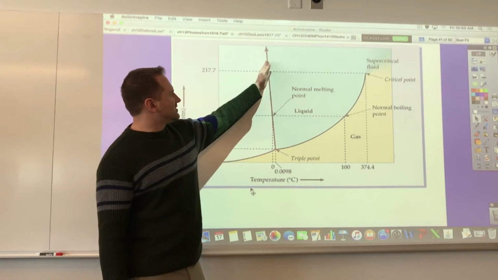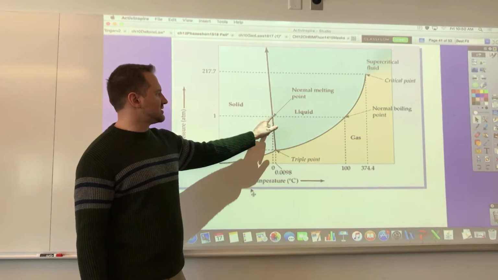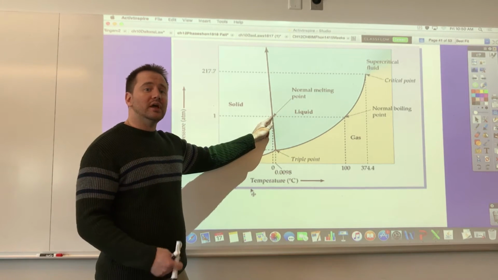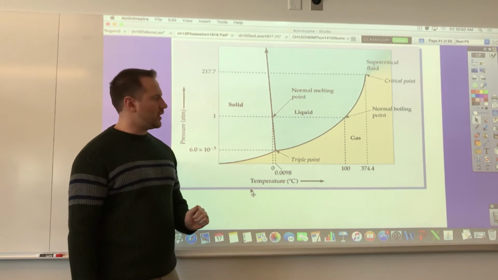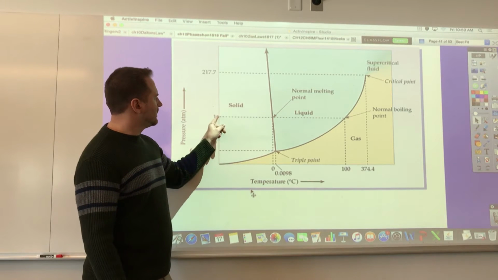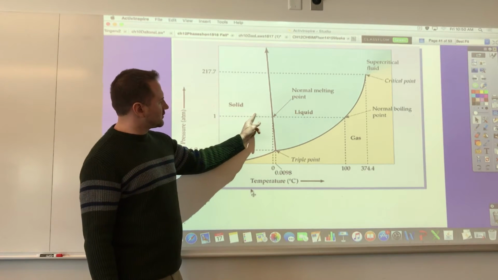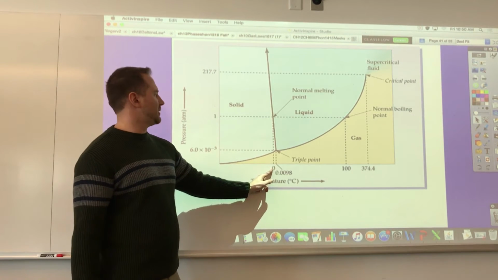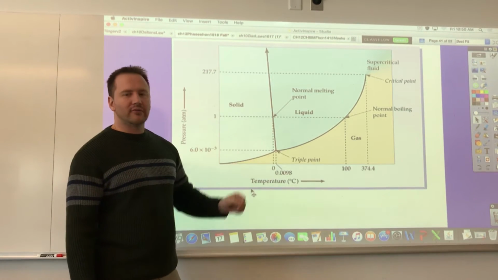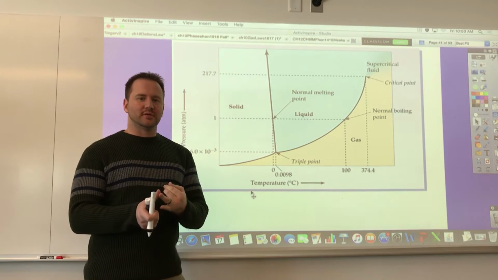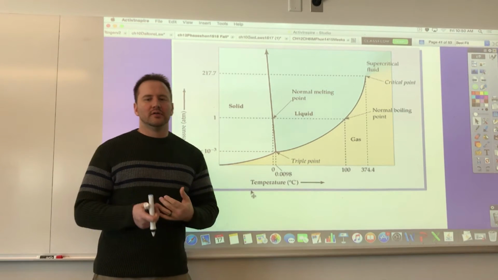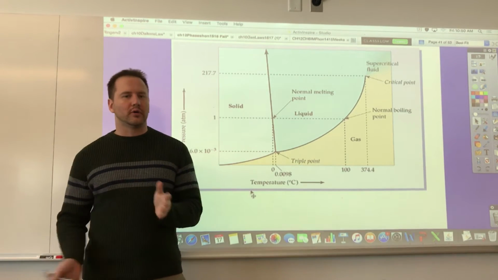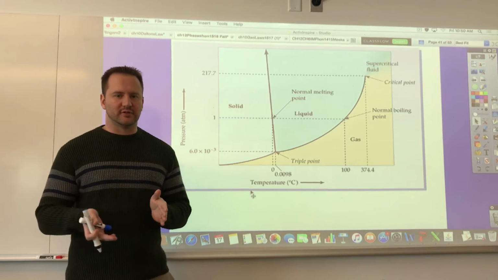Now, when you have a system that is in a set of conditions where it's exactly on the line, for example, if you're at the freezing point of water, since this is water's phase diagram, water at a pressure of 1 atmosphere freezes at exactly 0 Celsius. That's what the scale is based off of. Now, if you have water at 1 atmosphere and 0 Celsius, you're going to have the system in equilibrium, assuming the temperature is not increased or decreased at this point.